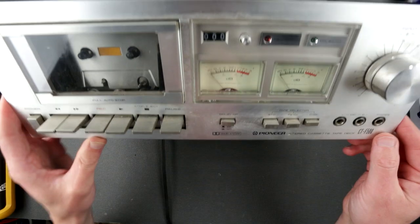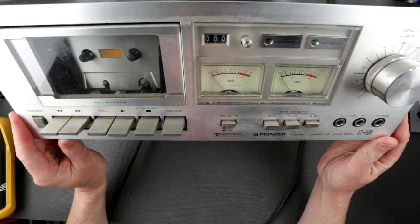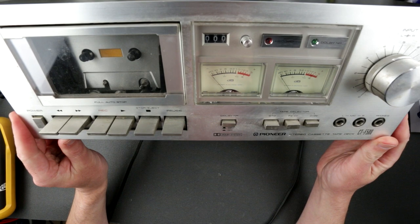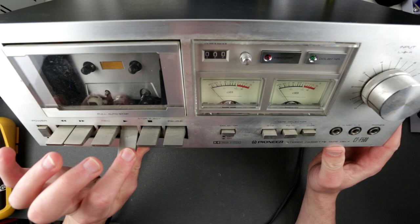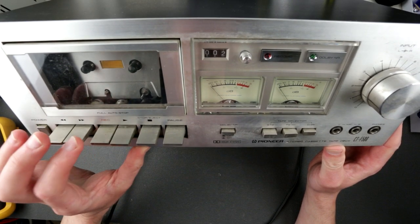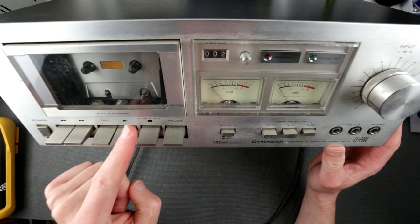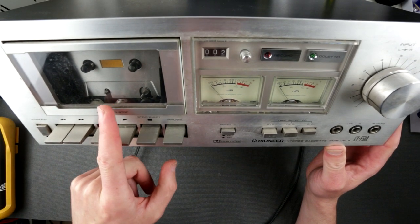So what's going on with it? I'll show you. At the moment you power this guy on, it's doing this. Wait, it's not doing that anymore. Interesting. Oh yeah, hear it? So auto stop kicks in constantly.